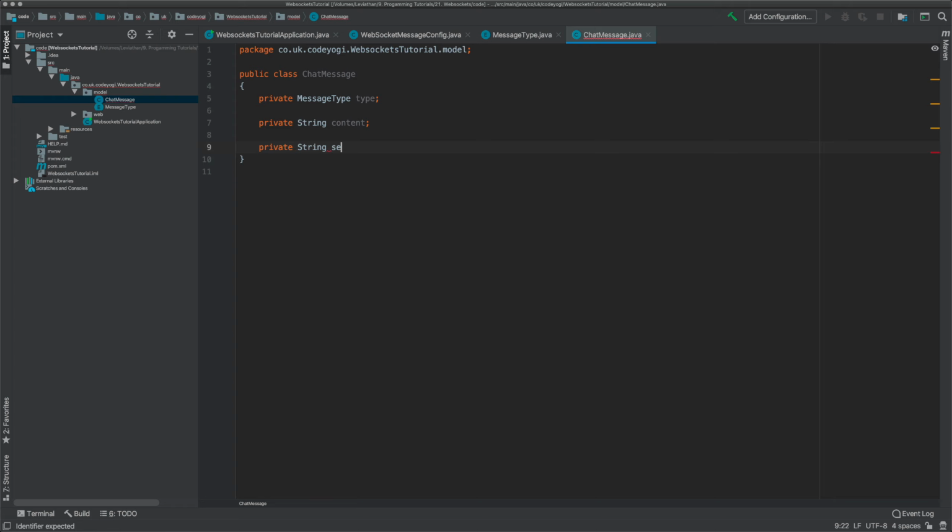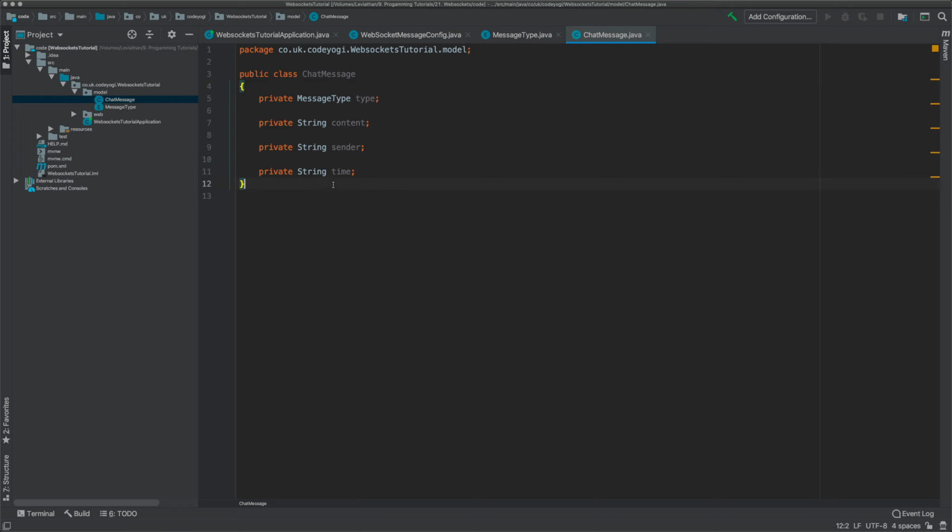We're also going to have a sender, so who sent the message. And we're also going to have a time. Now, I'm using a string for the time, and that's because in the front end, when the message is created, it uses something called moment.js to create a timestamp, but we're just going to turn it straight away into a string just because it's easier to process that way. We're not actually doing any manipulation of dates or anything, so we're literally just going to treat it as a string, because all it's going to do is say the message was sent at this time, and so forth.